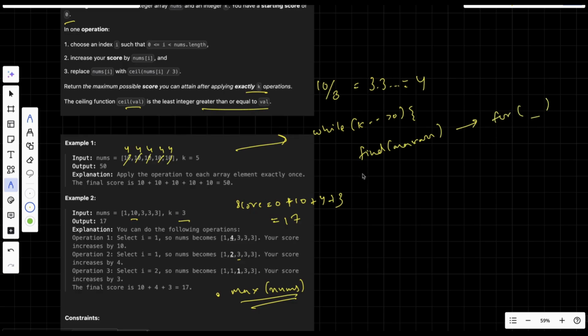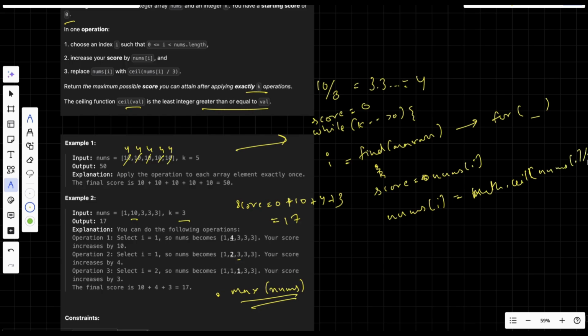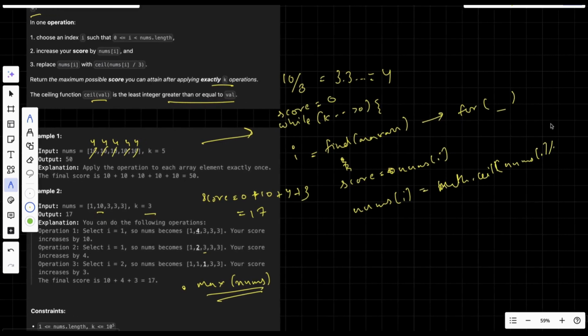Once we have found that index i, we can add nums at i to our score, which was initialized with 0, and then update nums at i to math.ceil of nums at i divided by 3. We keep on doing this until we have exhausted our k and finally return our score.